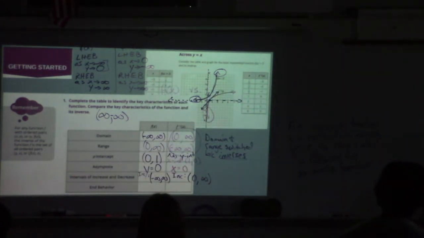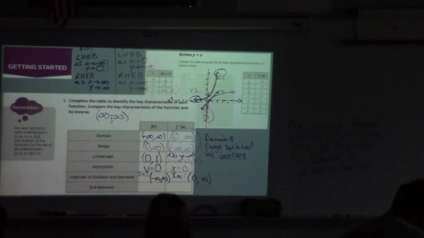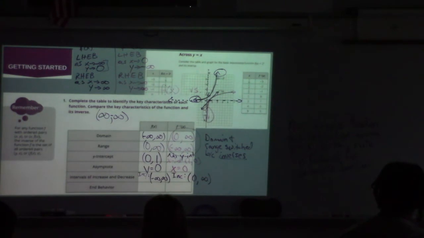Any questions before we move forward? Okay, these are a lot of the conceptual things. You need to know what these different terms mean and how to get these ideas. You do not have to just know the end behavior. A lot of times I'll let you graph it to be able to look at it and figure out what it is, but you have to know how to analyze each of these features leading up to our unit test or our exam next week, which we will have a test also probably early next week.